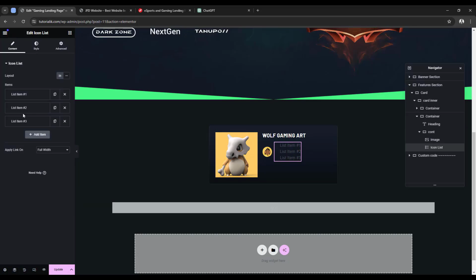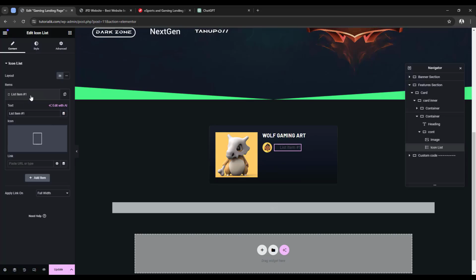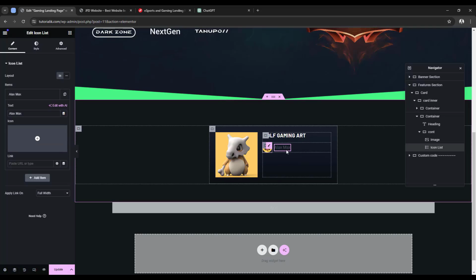Alright, now from here I'm just gonna delete all of the items except the first one, and inside this I'm gonna type a name, Alex Max, and after this we have this icon, but we don't need an icon, so let's just delete it by clicking on this trash icon, and it will be only the name with this avatar.